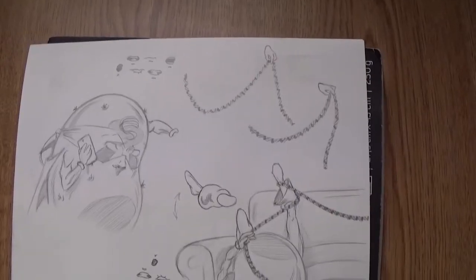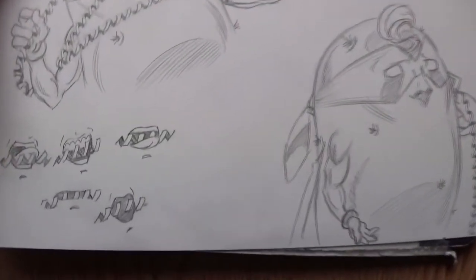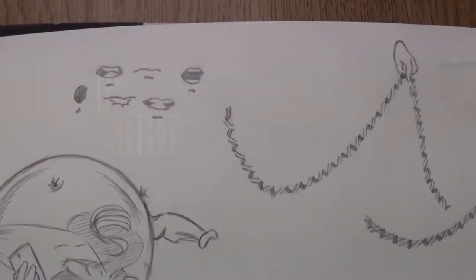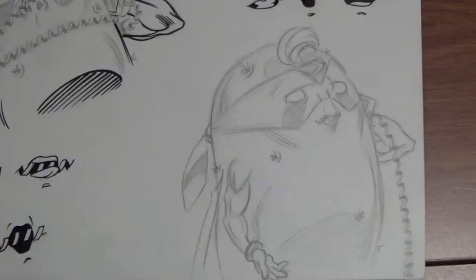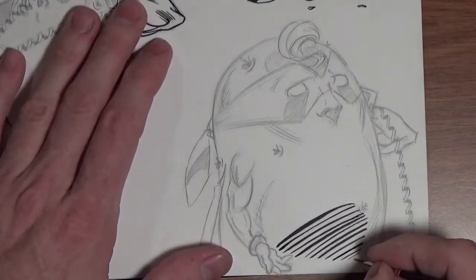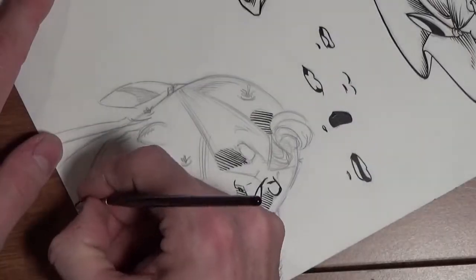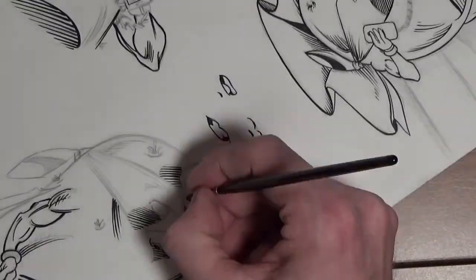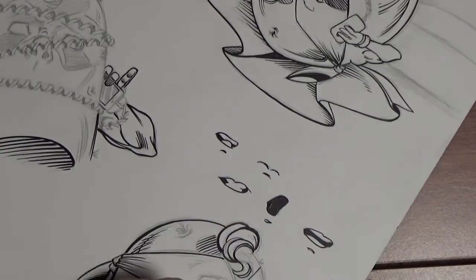This is what the artwork looks like as it's handed to me from Mark. You'll notice all the little sections that will be animated later — they're all separate pieces here. And if we're in a real hurry, he will send me a scan and I directly ink from a blue line. Here's a quick look at the inking process. It's a little bit looser than how my standard inks would turn out, but it's good for demonstration purposes just to show you the process.